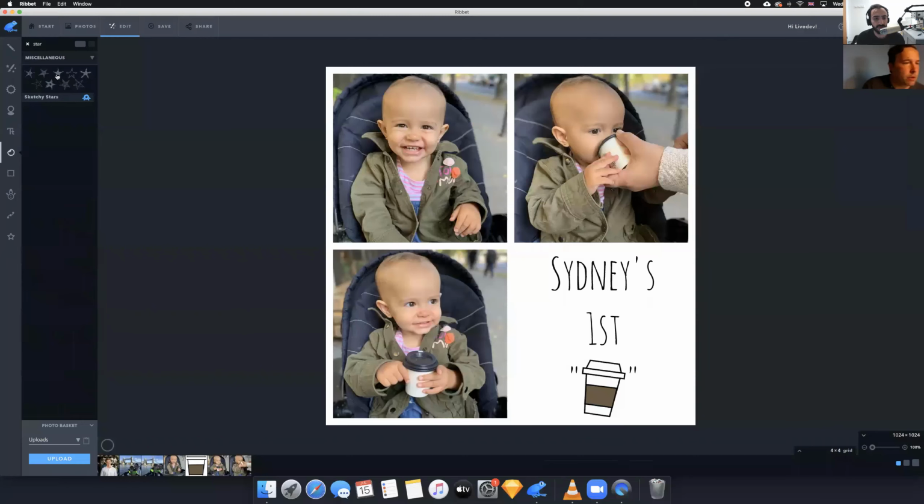And those stickers are the ones you used earlier. Do you know if they're premium or in the free version? So some of them are premium, and some are free that are available. So like right, this one. I was just going to mention for everybody that right now we're going to use mostly free features. We're also going to be using some Ribbet Premium features. A lot of people here who are watching probably have a premium account, so they have access to everything.